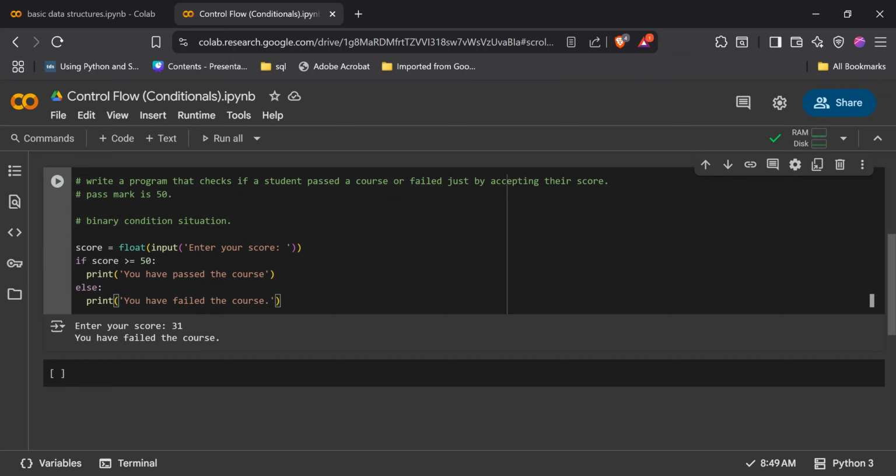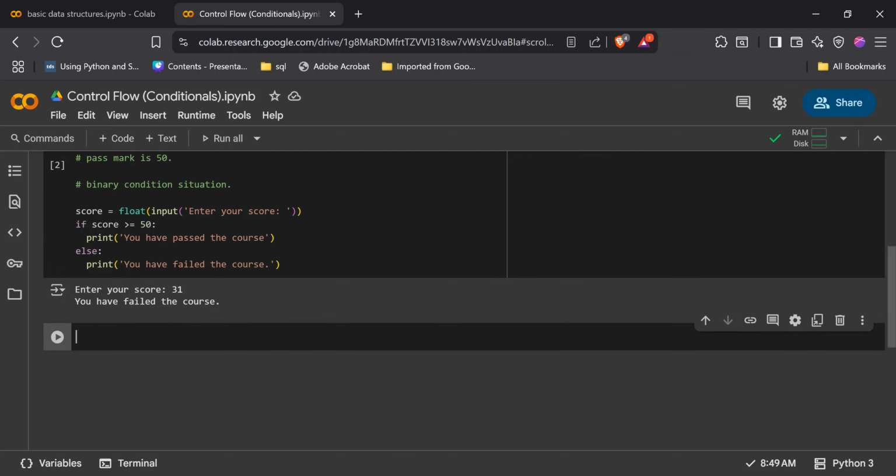An example of that is going to be something like, let's write the program that checks if a user is eligible for an offer.